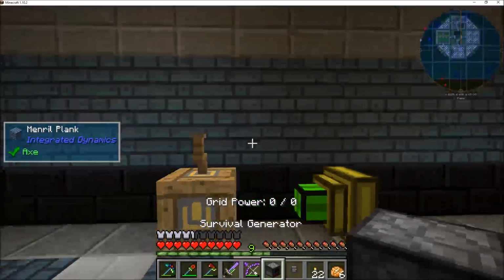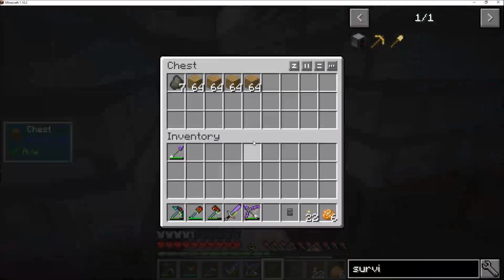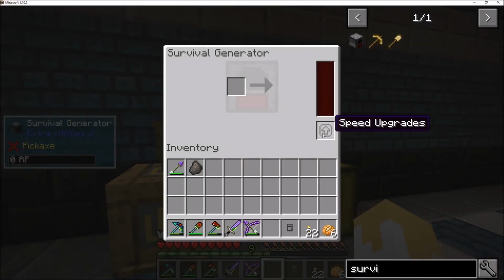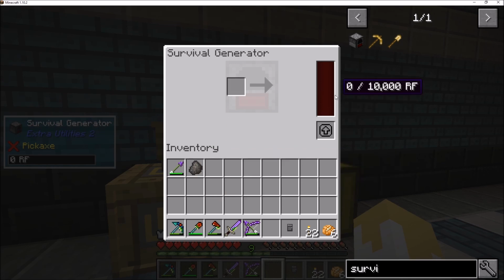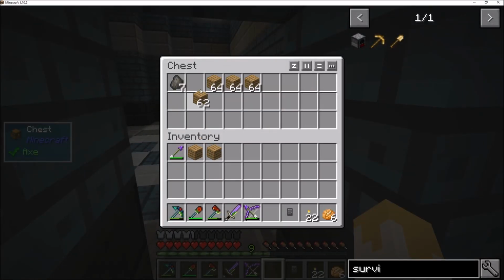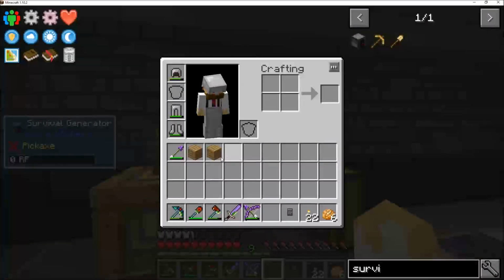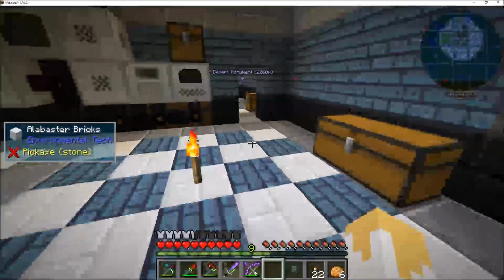Okay, we're going to set that on top here, like this. Now, if we put a piece of anything that burns in there, it's going to burn for a long time. You'll see here, it generates 160,000 RF. This only holds 10,000, so let's not stick that in there. Let's not be wasteful. Okay, let's see. Let's look at this. There we go. 15,000? Still too much.